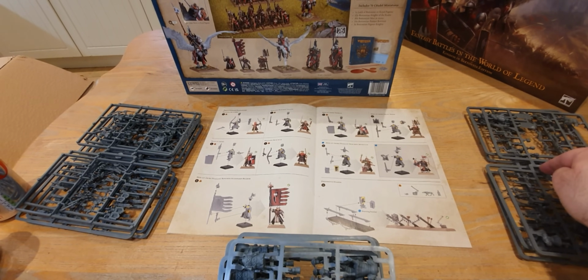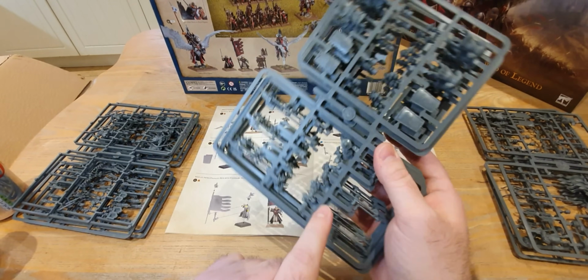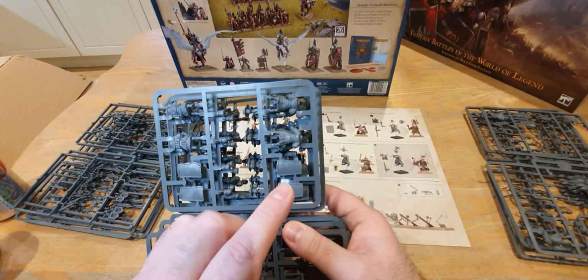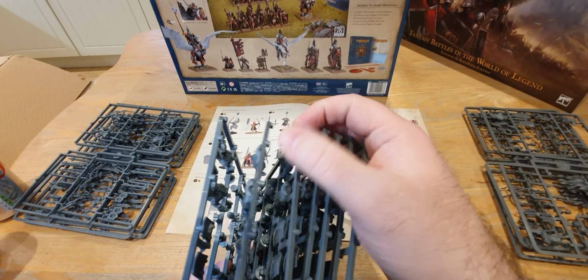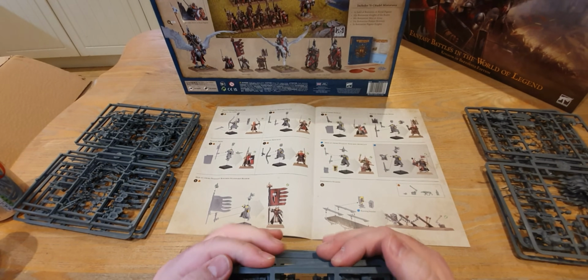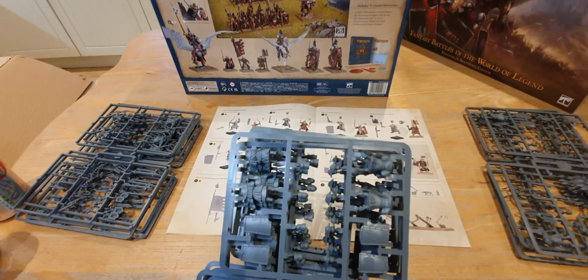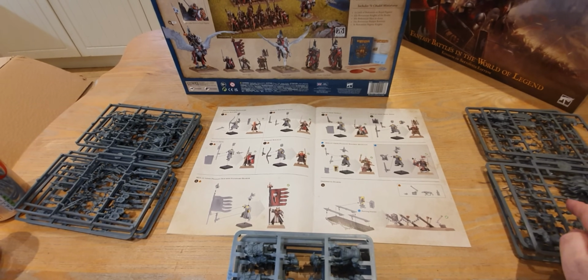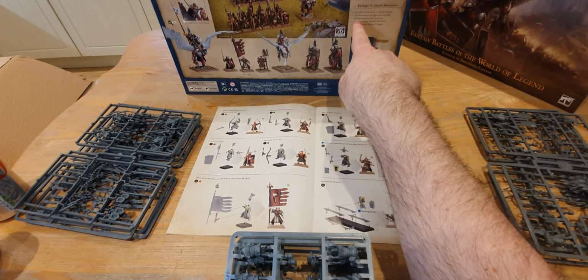So there's 12 in there. These ones are obviously just footmen, although a lot of them have got food with them and hats. There's four on each sprue. So there's 1, 2, 3, 4, 5, 6, 7. Do I know my 7 times table? 7 fours are 28. So there's 28 in here. There's 20 there. That makes for 48. And there's 12 there, which is... Come on, Paul. Get it together. 60 in total. Right, 36 and 24 is 60.